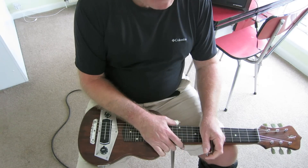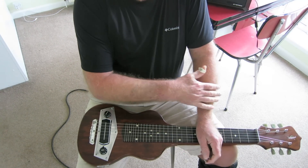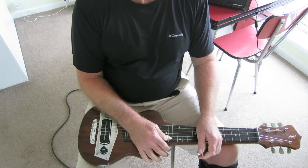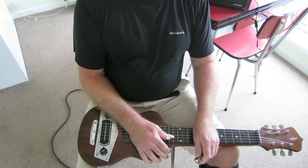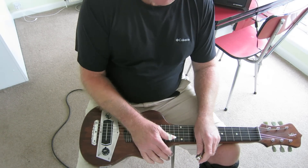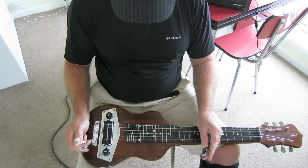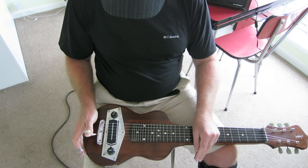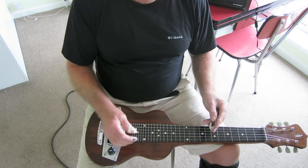Hi everybody, my name is Kevin Brown. I was asked recently by a company up in Yorkshire — John Anthony Guitars — they make plans. John is a big lap steel fan and makes all kinds of lap steel plans. This is a guitar he built very quickly from one of his Gibson lap steel plans. He asked me if I would demonstrate this new pickup, the Charlie Christian style pickup that he's producing at the moment, and I'd like to just show you how it sounds.